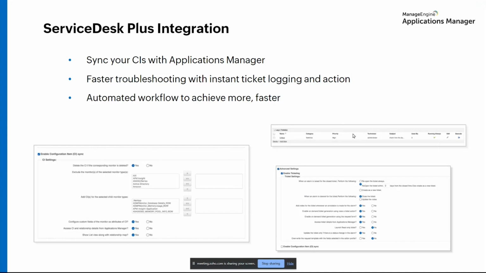Applications Manager will also help you generate alerts whenever a particular monitor violates its threshold value, and you'll also be able to receive the same in ServiceDesk. Now, this automated workflow will help you achieve more faster as well as ensure that no ticket is ever left unattended.